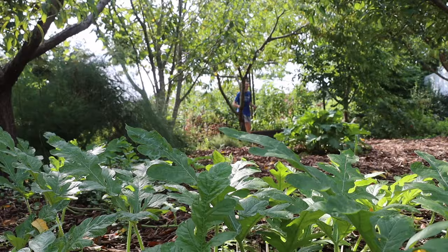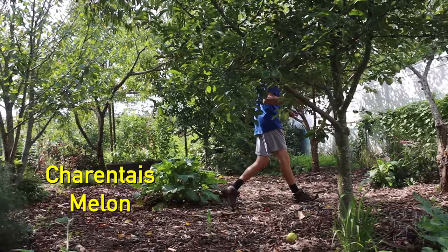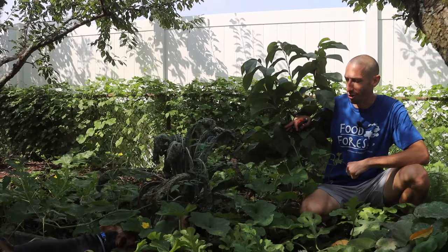Let's start things off by grabbing a fresh melon from the back corner of the food forest. This one's called the Charente melon. I'm in New Jersey, zone 7a. The whole property is about one third of an acre, but I only grow on about one third of that, so the total growing space is about a ninth of an acre. It's not a lot of space and basically anybody can be doing what I'm doing here as long as you have the opportunity and a loyal guy like Tuck.